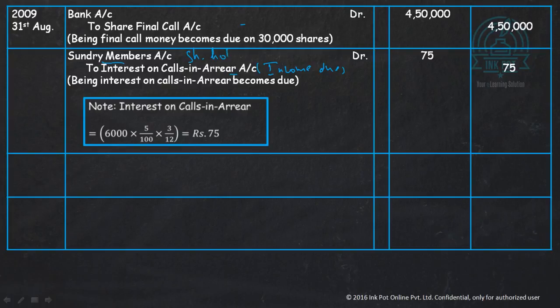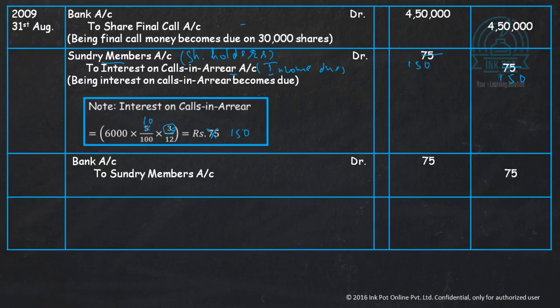How have we calculated the interest? Allotment is being paid 3 months later. Therefore, we have to calculate the amount for 3 months, and it will not be 5%. It will have to be taken at the rate of 6%. This will amount to 6,000, 10%, 600, 3 by 12. So it should not be rupees 75, it should be rupees 150. Instead of 75, what you will write here is 150. Now this is the amount that we have received. The same amount is being received, 150 and 150.